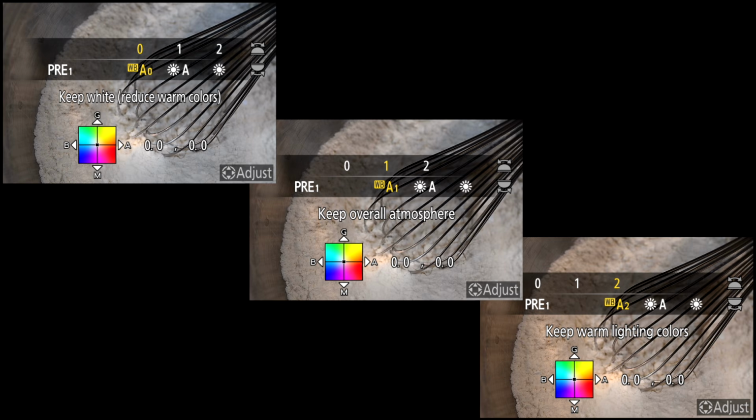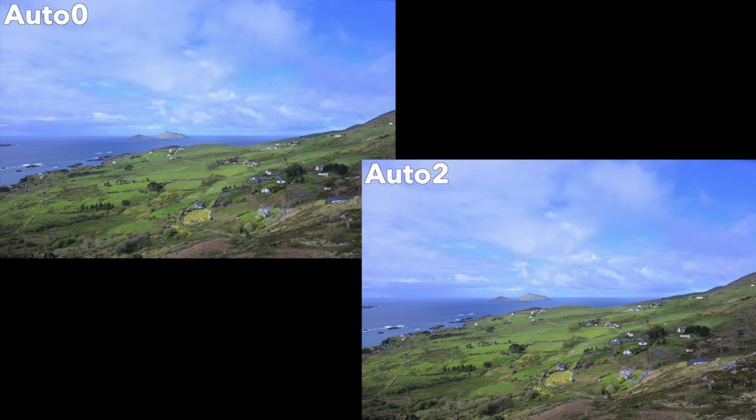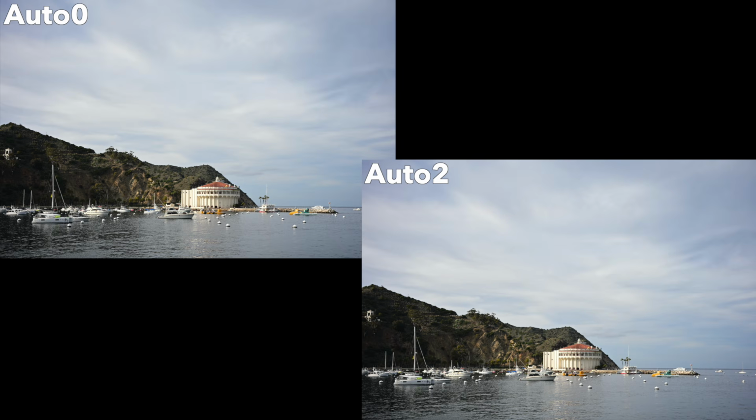And because these 3 settings were designed for those specific light bulbs, you won't notice much of a difference under other lighting conditions, like outdoors or when using daylight balanced bulbs. This setting still works fine for all light sources.